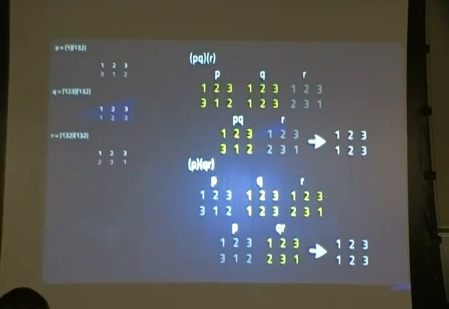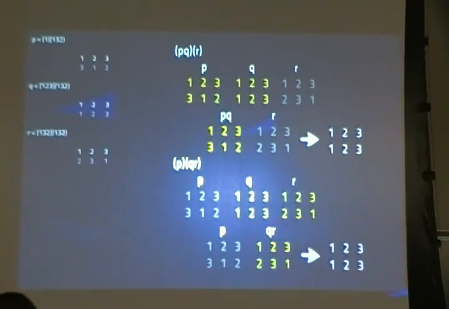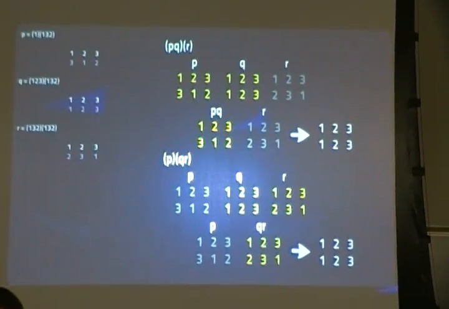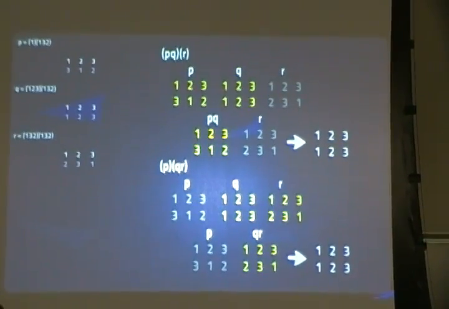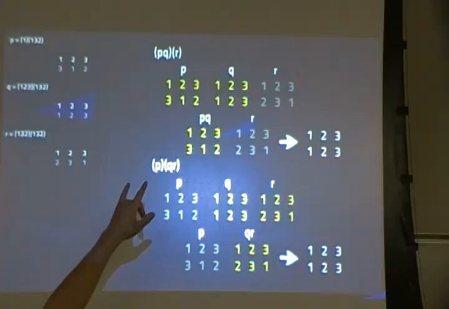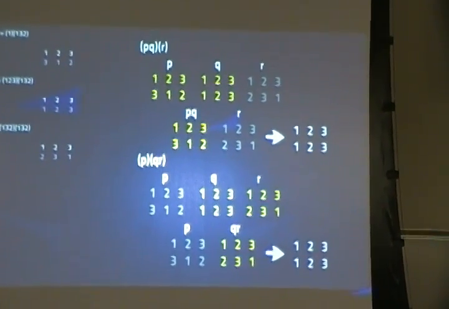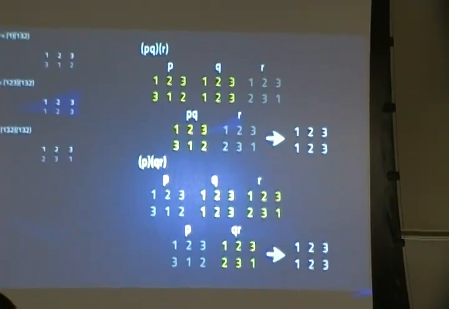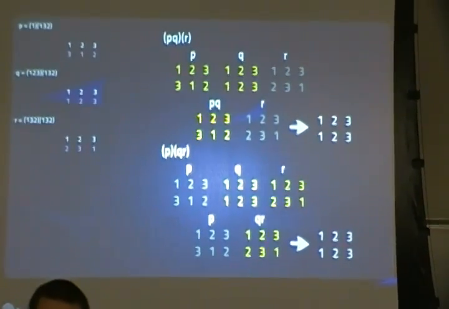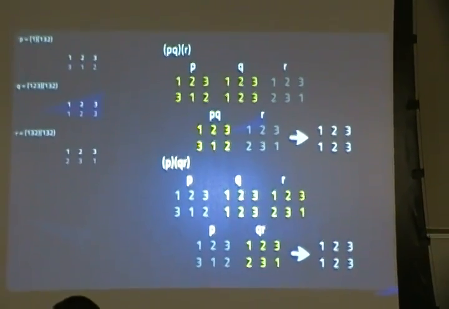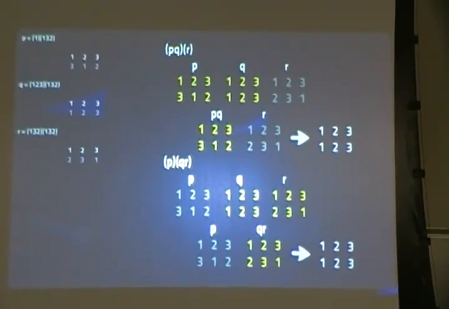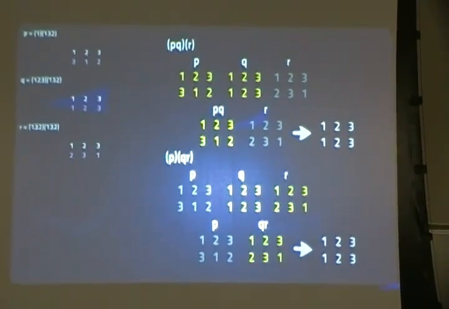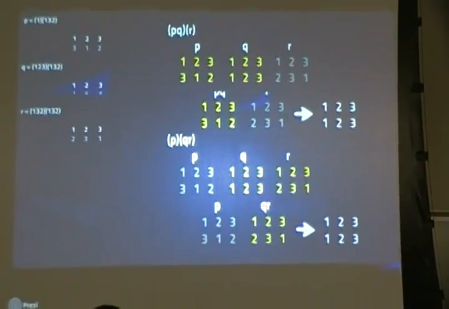When we check associativity, we need to see if P composed with Q and then composed with R is equivalent to Q composed with R, then with P. As you can focus on with the colors, if you do the yellow first, the P and the Q, and then compose it with R, you end up with the identity permutation, 1 maps to 1, 2 maps to 2, and 3 maps to 3. If you do the same thing the other way, you end up with the identity permutation again, which shows that this collection of elements in this example is associative. We can do this for all the other examples in this subset, and we would also show that it's associative because function composition is associative.